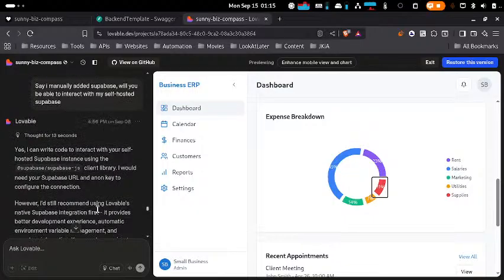So yes, I'll make a video on how to self-host Supabase as I've done, and how you can connect, for example, and migrate your cloud Supabase to your self-hosted one. For example, when you use Lovable and you connect with Supabase, I can create a video on how you can now move your data from the cloud version to your self-hosted one, and how you can migrate your project to the self-hosted one.